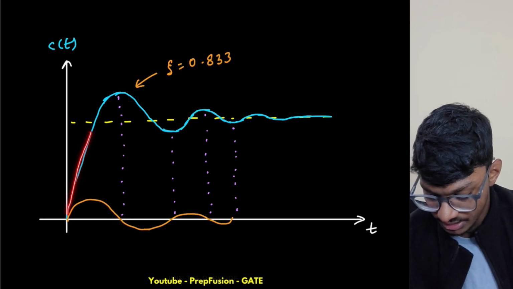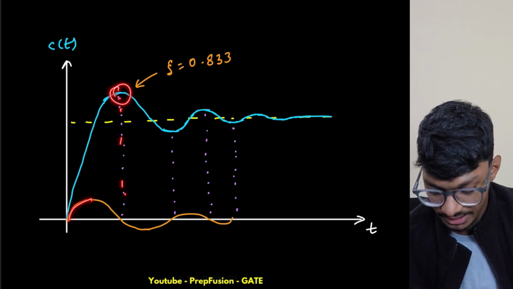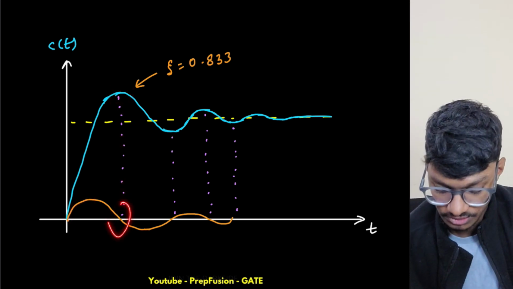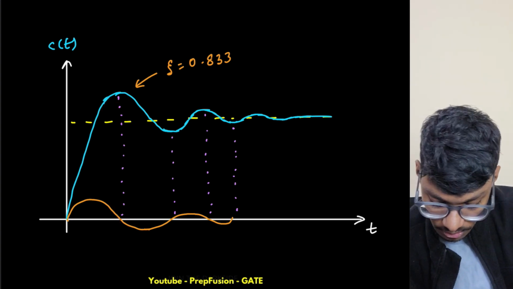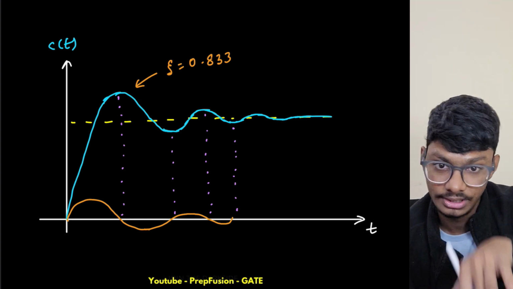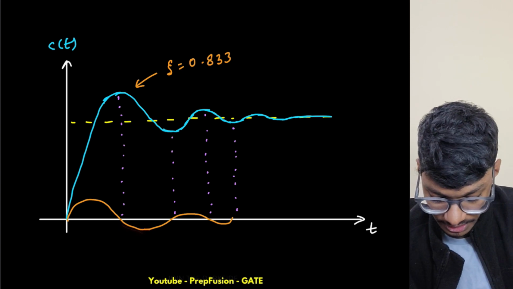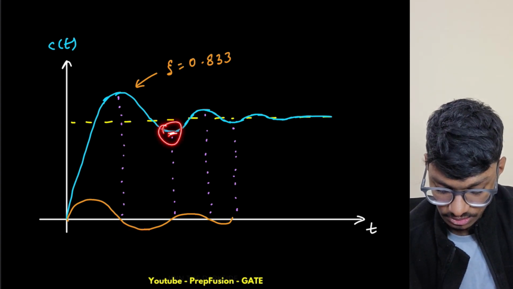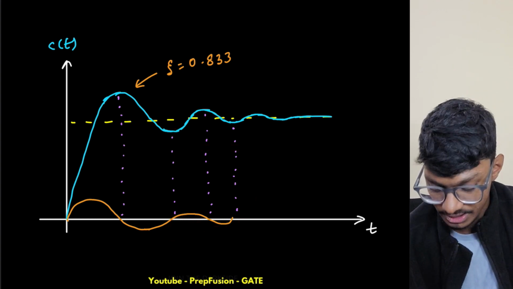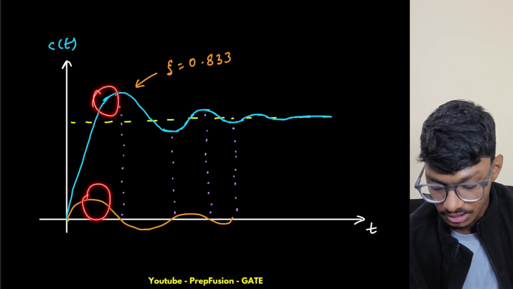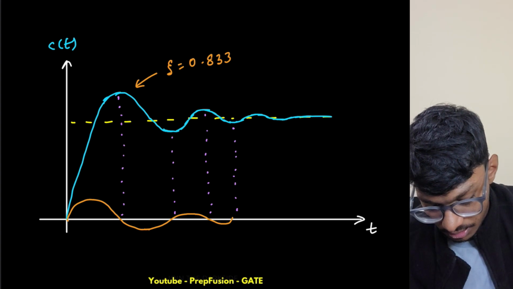So here what is happening? My slope is positive here, so obviously it will be positive. Now suddenly it reaches a maxima, so the differentiation of this will be 0. It is a local maxima. Then it is reducing, so my slope is negative. Then suddenly it reaches a minima, a local minima, and again my slope will be 0 around here. So this will go on like this. This orange curve is the differentiation of this blue curve. So this blue curve is simply, the transfer function is this.